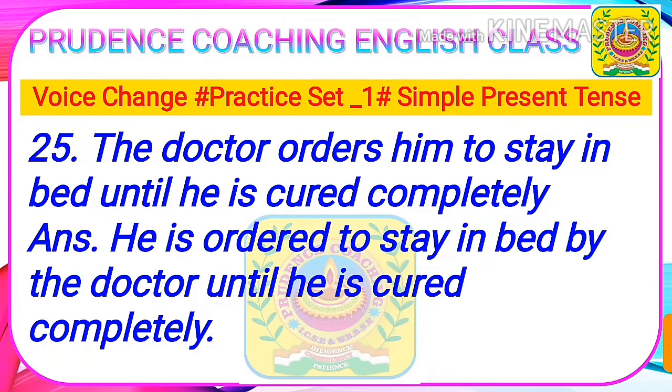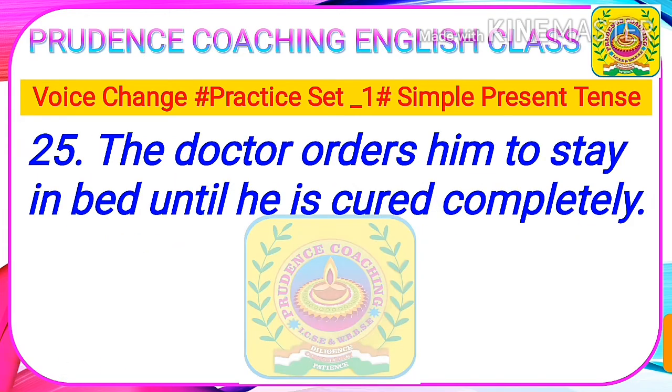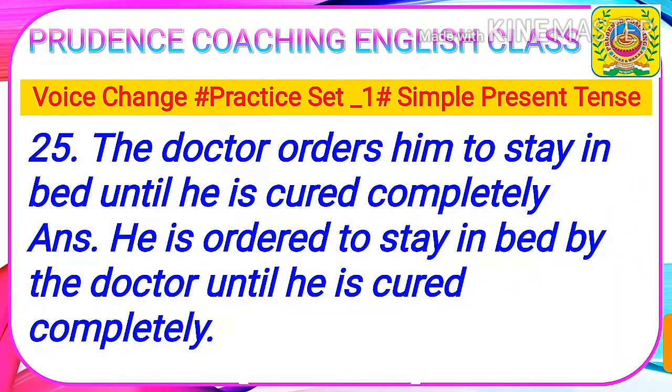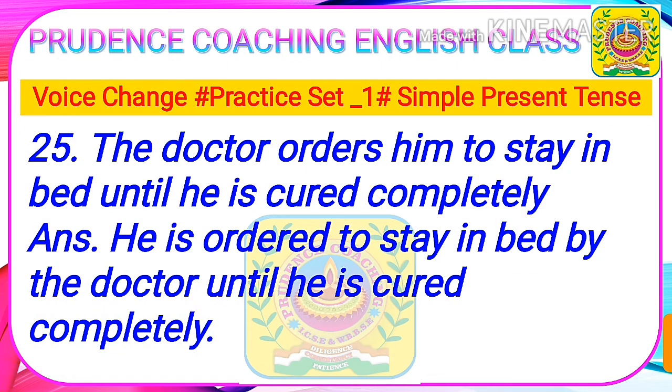After ordered, we will write to stay in bed, which is the order of the doctor. Next, we will write by the doctor until he is cured completely. So our final statement in passive voice will be he is ordered to stay in the bed by the doctor until he is cured completely.